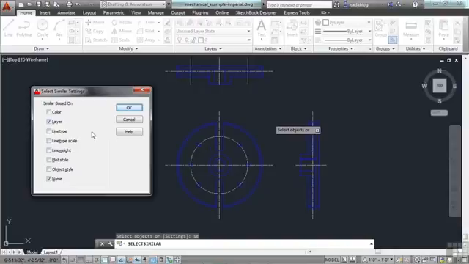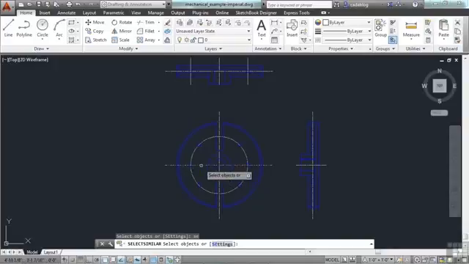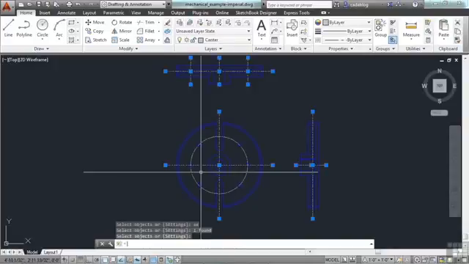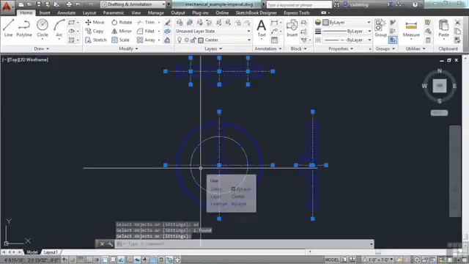So that's very useful. You can pick line type scale, line weight, plot style, object style, or color. You can add that to these. But typically layer and name are the ones you're going to want. And these are the default settings. But if you just want to pick everything that's on one layer, you can turn name off, click OK, and select an object, press enter. Everything that's on that layer has been picked. And that's a great way to clean up a layer.